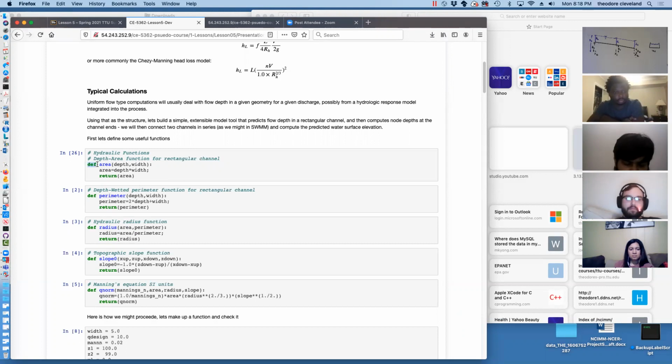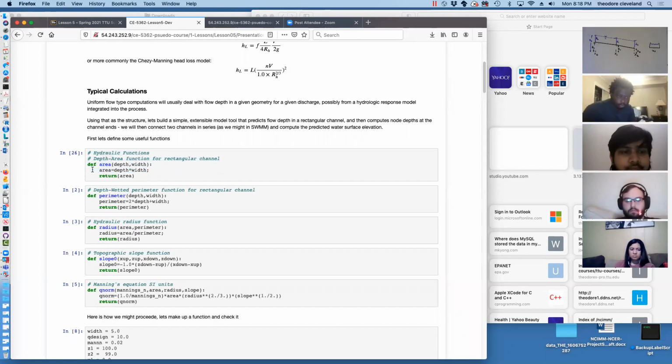The keyword def is to define a function, and the normal syntax is the name of the function, any name you want, then the positional argument list. Positional meaning whatever the first thing is will appear wherever depth occurs in the function, and whatever the second thing is, in this case width, will appear wherever width is in the function, and then the colon. That establishes a structure, and after the colon, you can write your various mathematical instructions.